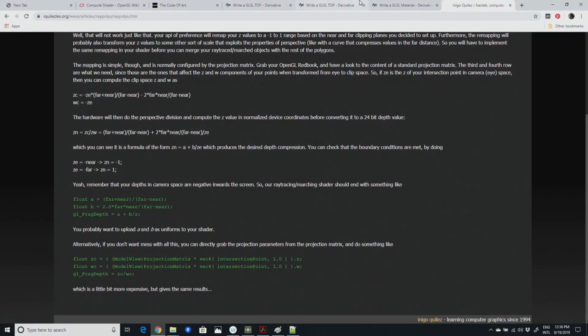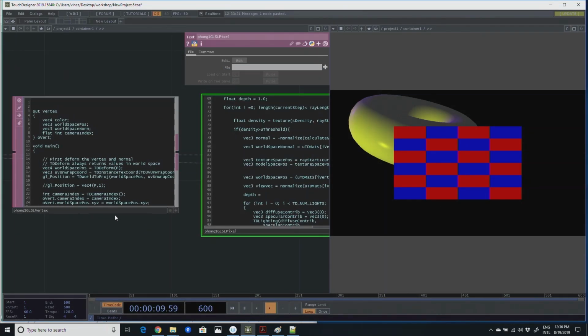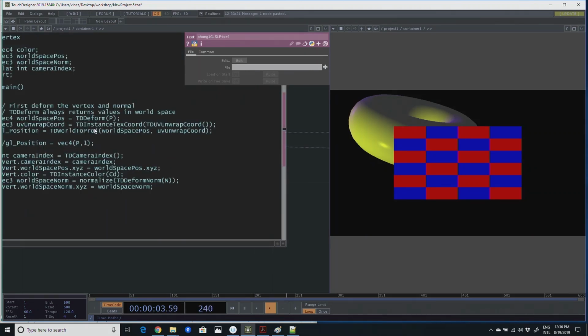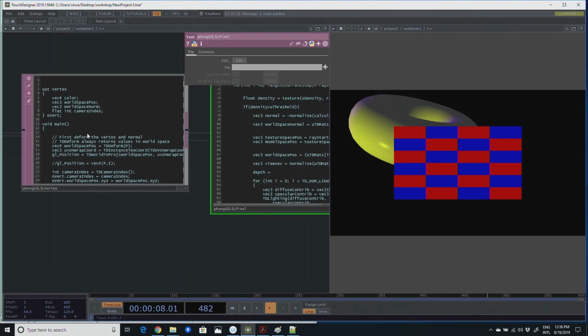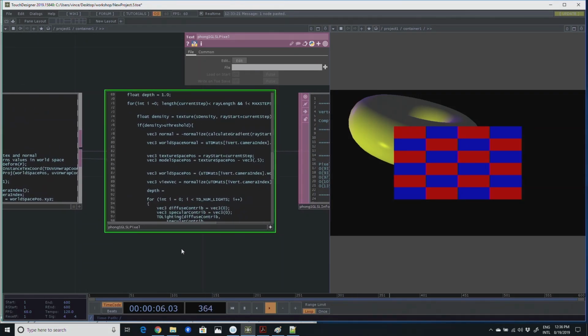So what we want is to do ourselves what happens between the vertex and fragment shader. First we want to do the projection, so we multiply by the camera projection matrix, and then there's a couple of operations that happen between the vertex and fragment shader that are done behind the scenes, so we also want to do this.